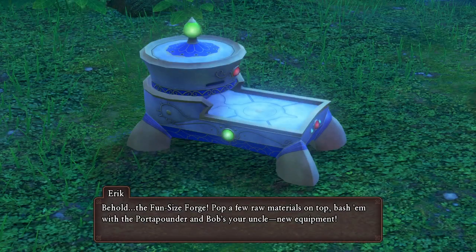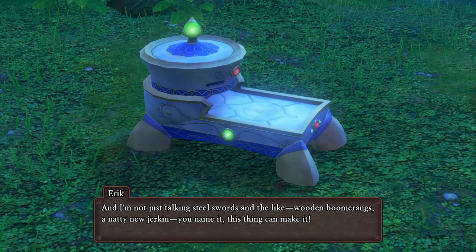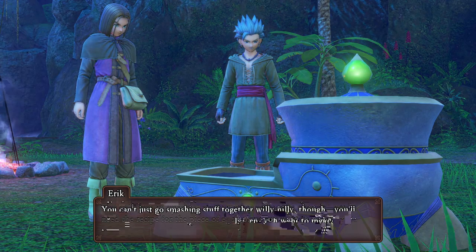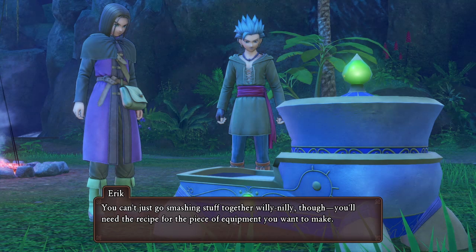Behold, the Fun Size Forge. Pop a few raw materials on top, bash them with the Porta Pounder, and bob's your uncle. New equipment. And I'm not just talking steel swords and the like. Wooden boomerangs, a natty new jerkin. You name it, this thing can make it. Sweating over a hot forge was never exactly my style. But I have a feeling you'll get more use out of it than I ever did. You can't just ching stuff together willy-nilly, though. You'll need the recipe for the piece of equipment you want to make.